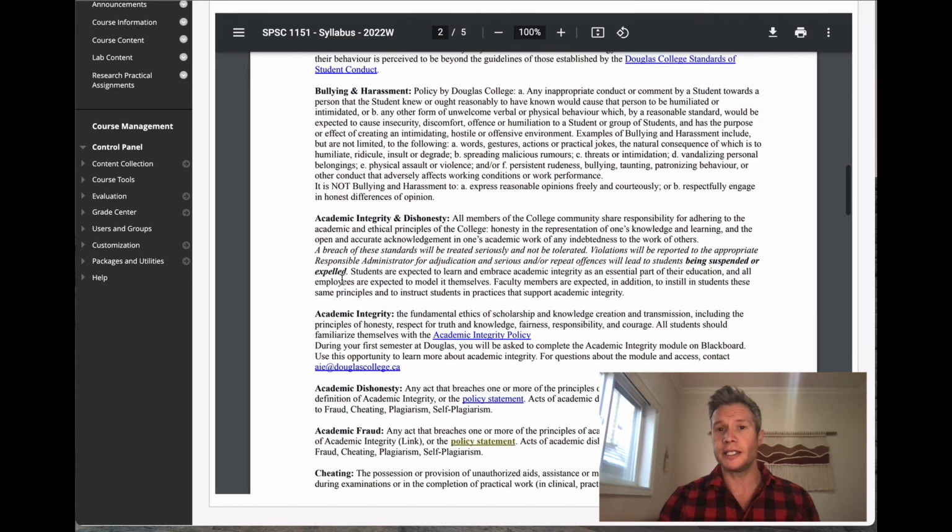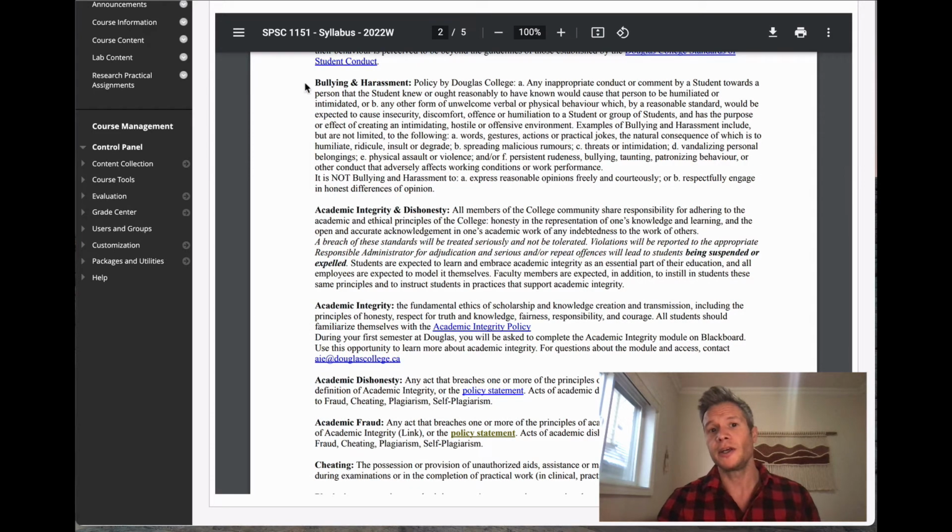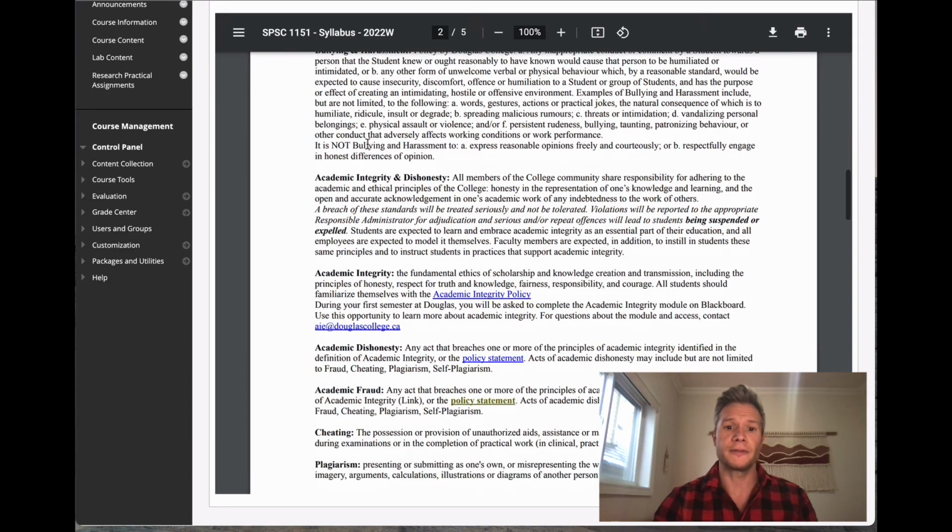But they are outlined here if you're ever curious whether you're maybe infringing on something, or you feel someone has infringed upon your, say, safety or comfort in class, in your learning environment. By all means, you can refer to this, and please come speak to me, and we'll see what we can do from there, okay?